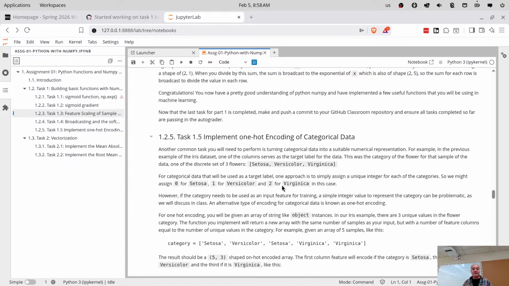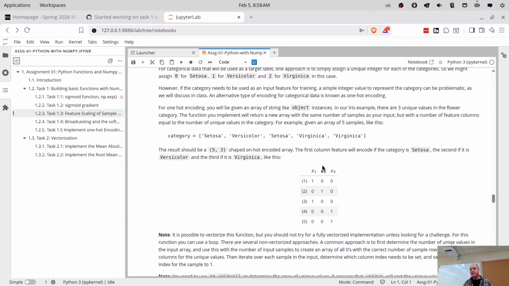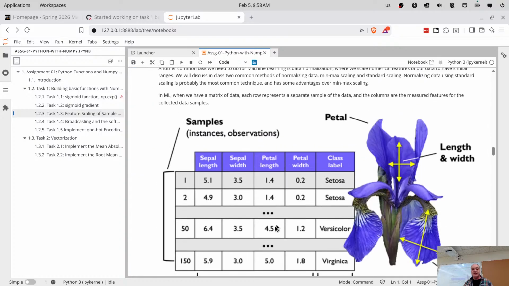Another thing is that sometimes you have features that aren't numerical. Like the features here, they were real valued numbers. So in theory, the length or width of these could have been any length in centimeters or something. Depending on how precisely you measured it, you could add many decimal places for the measurement.